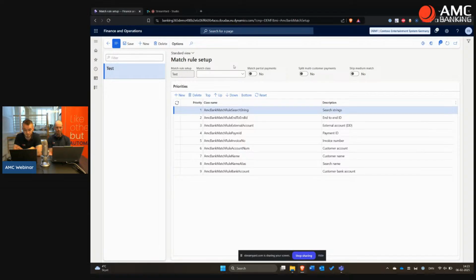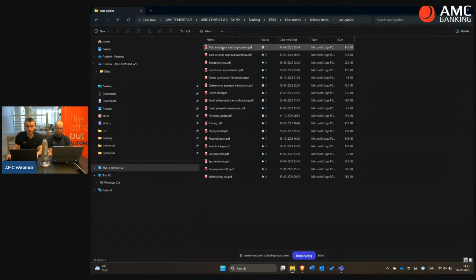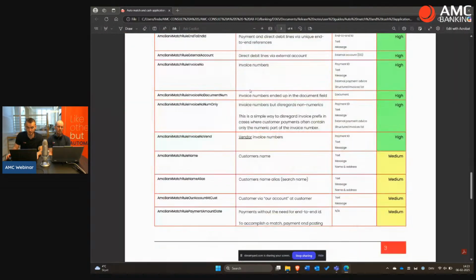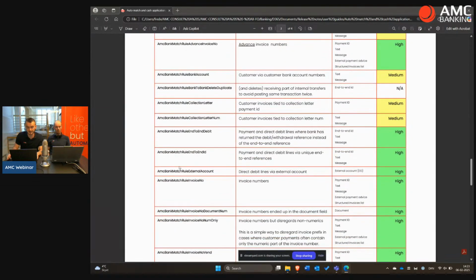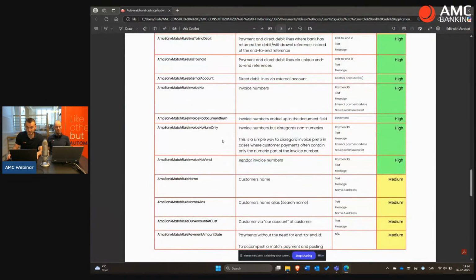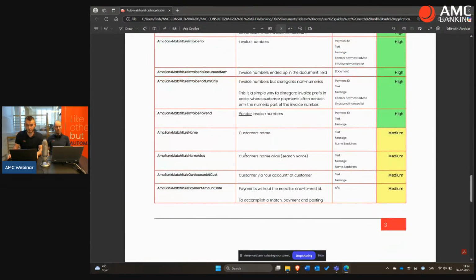Good. And as a last comment here, in our user guides that come from Lifecycle Services, where you get our modules, you can also see our AutoMatch application that goes through all of these rules and explains them and says where we search and what kind of match it would then end up with.